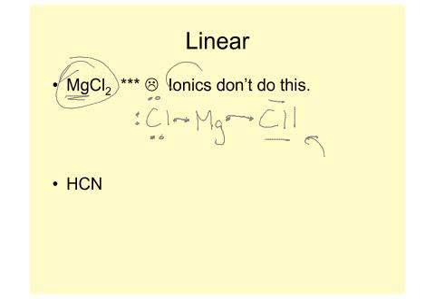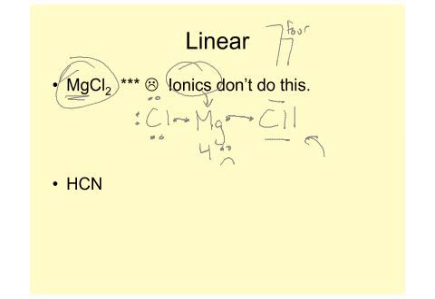The reason why ionics don't do this is this is an ionic bond, and notice how magnesium has 4, which you'd think would be bad, but that's because magnesium doesn't really do this. But every once in a while we throw something like that at you. So when I told you aluminum and boron are happy with 6, that means that magnesium would be happy with 4. Anything in the alkaline earth metals would be happy with 4.